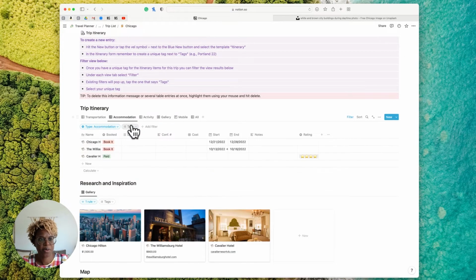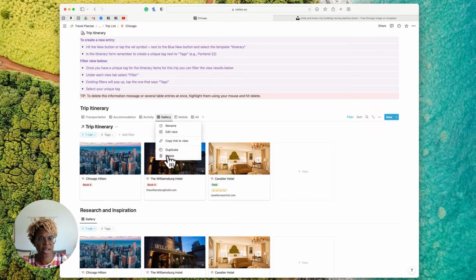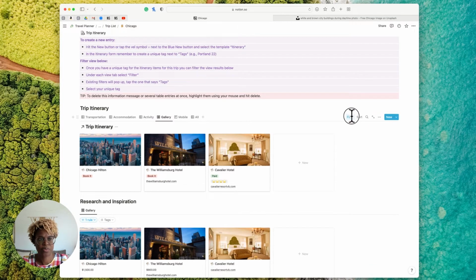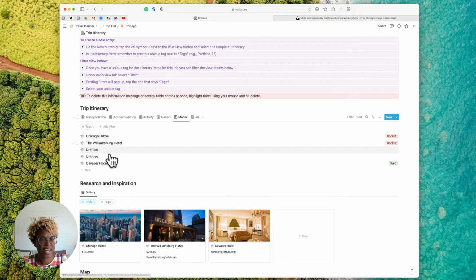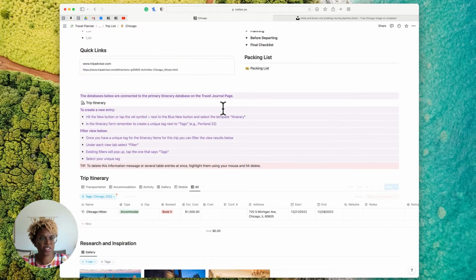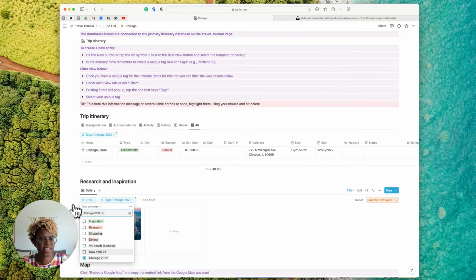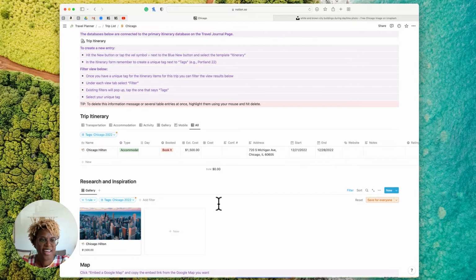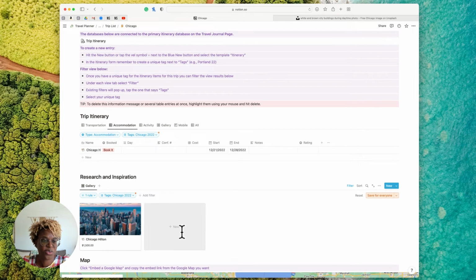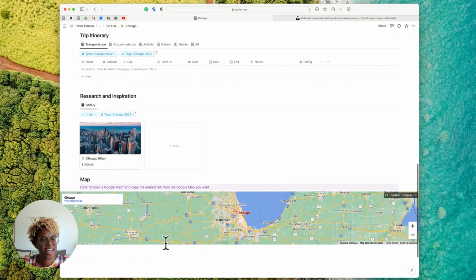And I don't have anything for transportation, but we know that I have something for accommodation. I'm going to go to each one for this particular trip to make sure that whatever is displayed is the Chicago 22, anything tagged with that. And I'm going to go to all. Keeping in mind, I am under the Chicago trip, and for the trip itinerary, I'm just making sure anything that shows in any of the shared database below is the thing with the Chicago 22 tag. And so now I can continue to add to this trip itinerary. And as long as it's tagged with Chicago 22, which I've told it only to display, it'll show up here, which is nice.